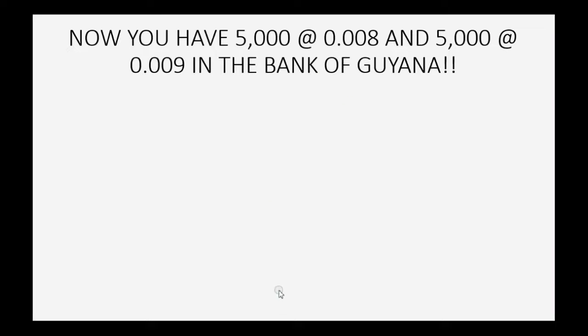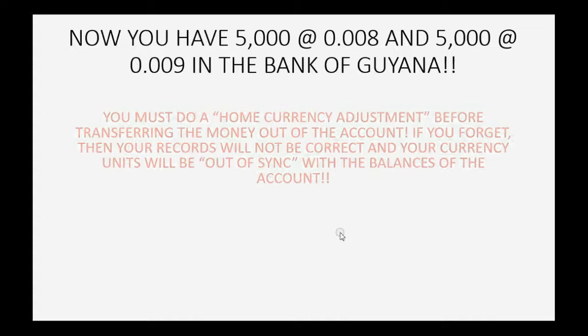Now, you now have in the Bank of Guyana 5,000 at 0.008, and you have another 5,000 of Guyana dollars at 0.009. So your Bank of Guyana has currency that's valued differently in the account right now.